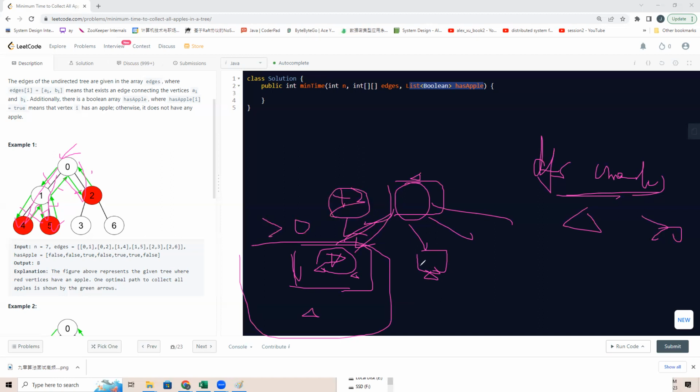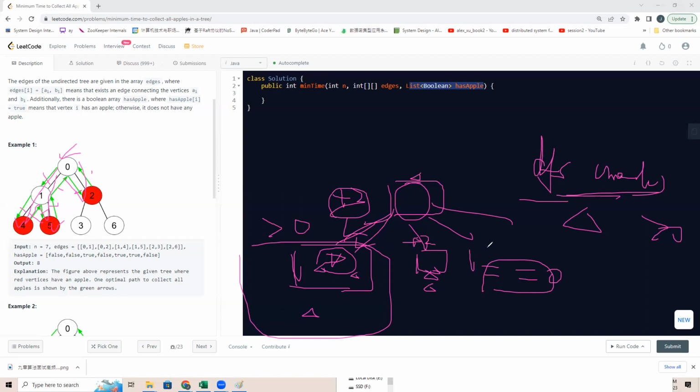Another scenario is that if the DFS of this child equals 0, it has two scenarios. One is that the child itself is an apple. So if the DFS equals 0 and this is an apple, we should add 2, right?